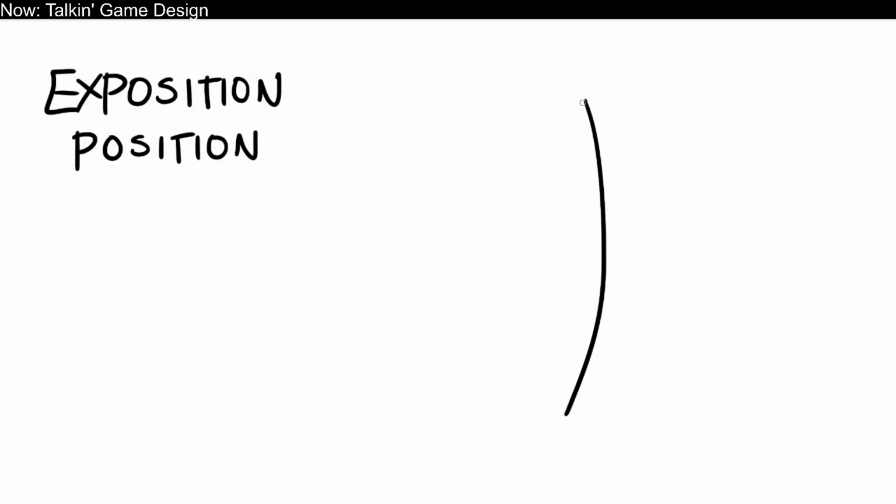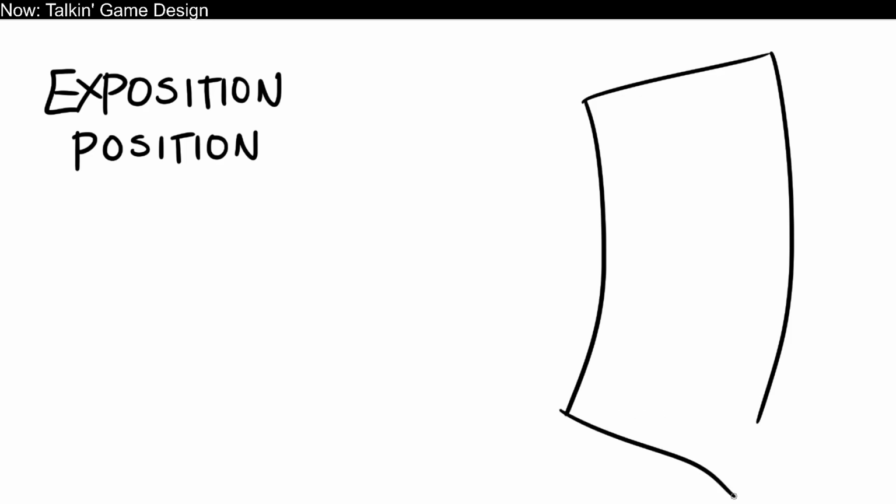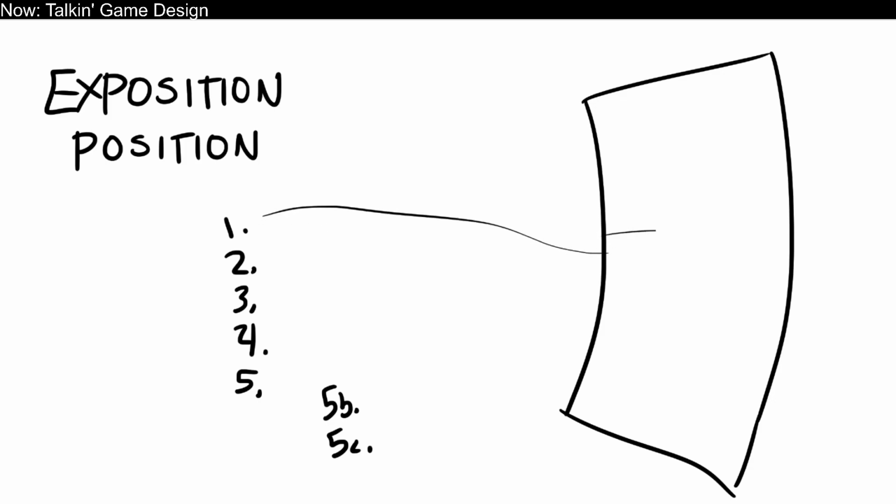This method of thinking is a really easy way to start getting into the structure of your story. Like, what are your secrets? You got to tell the player this and this and this and this and this. And then, of course, if you got to tell the player that, then you got to tell them this and then this, right? And you can start to think about how this fits together. Oh, we need this for the reactor level, which will probably be around here. It might be down here, though we'll have to think about it. So we'll tell the player here, and until then we'll build it up.